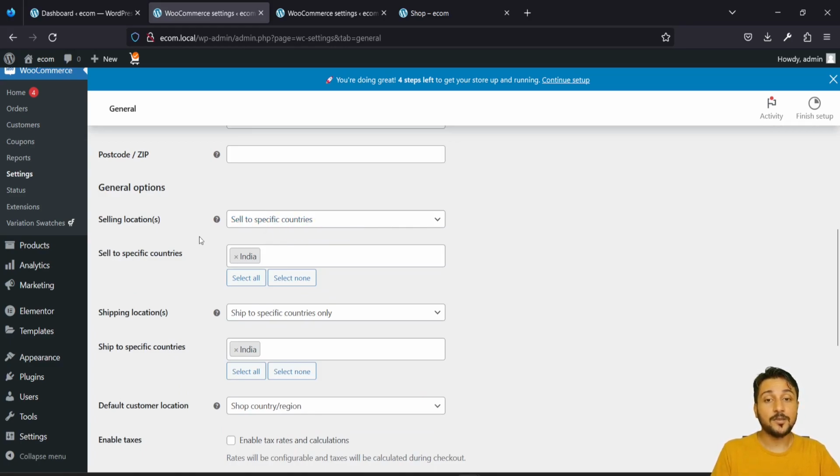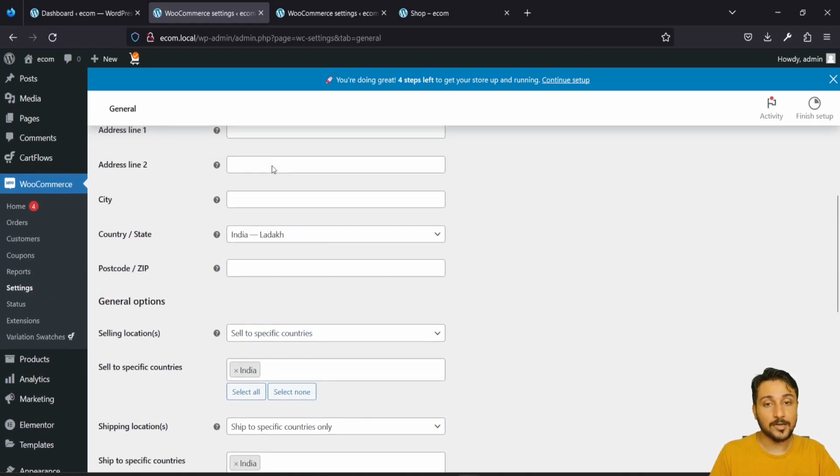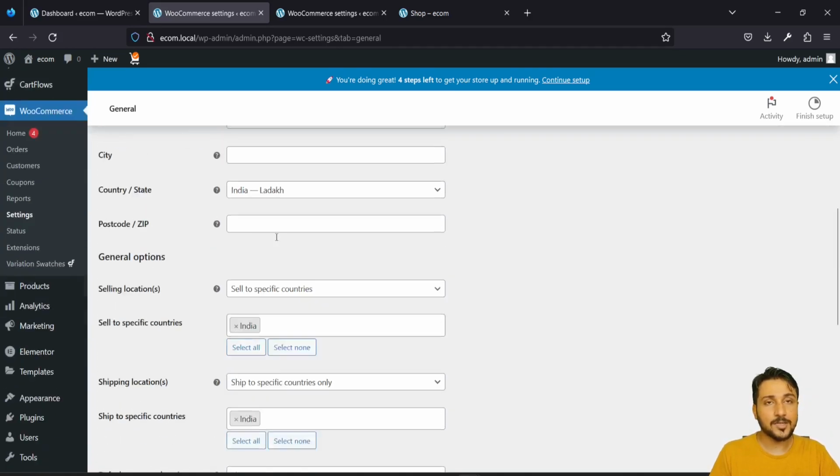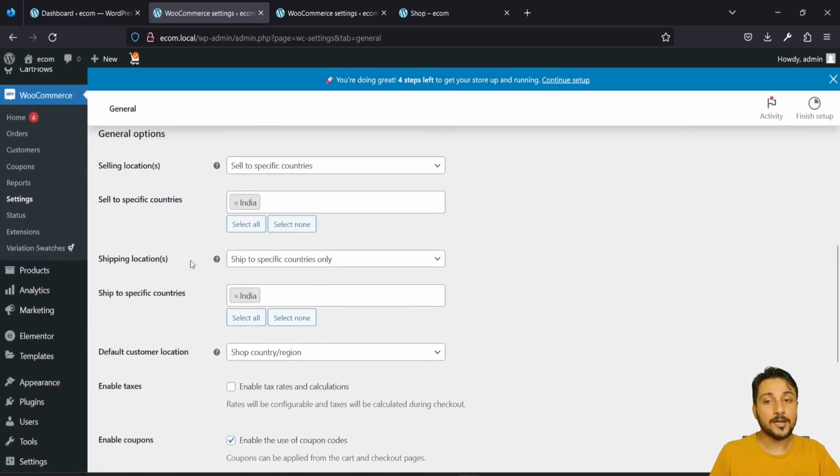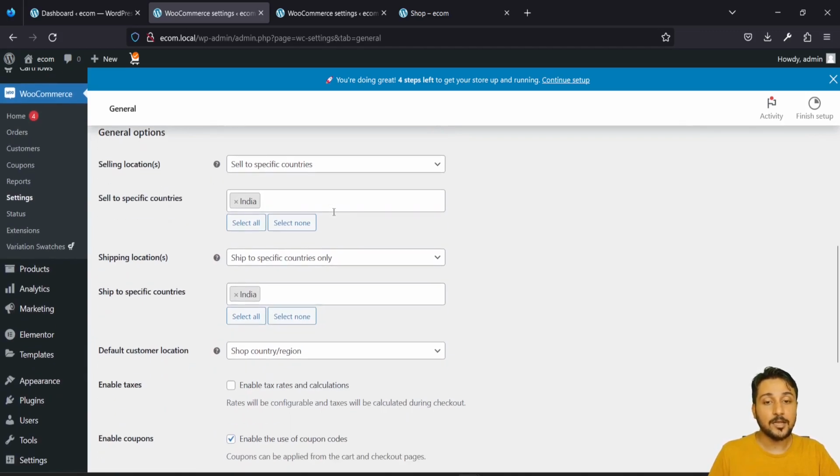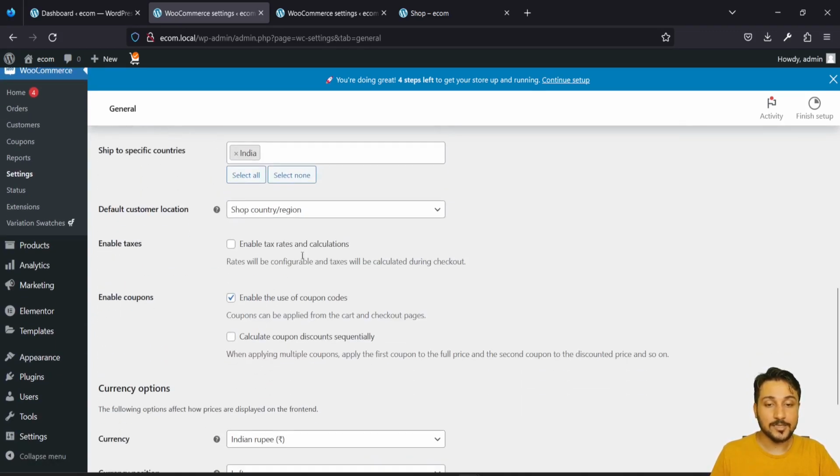specific locations where you want to sell to. So you must have set that, and you should also set up your address. Make sure you set it complete. I've just set in some basic ones, but make sure you have set your address and set your locations where you sell, right? And you should set these basic settings, right?